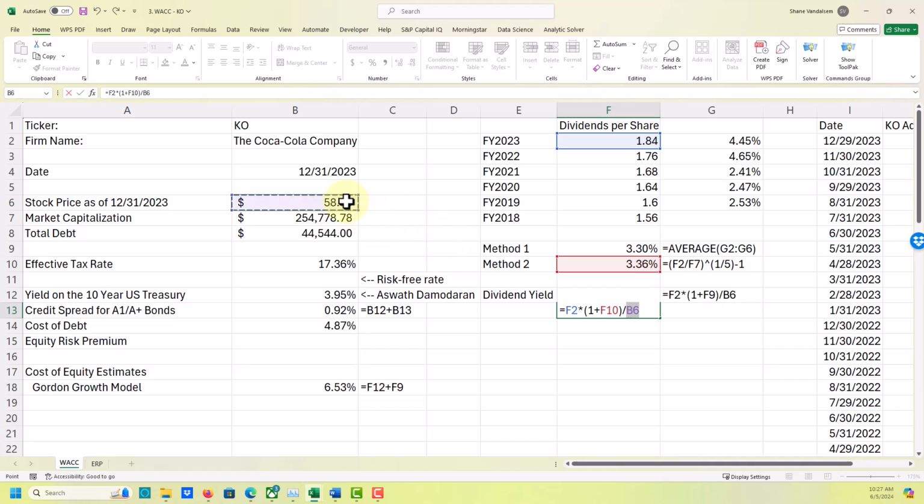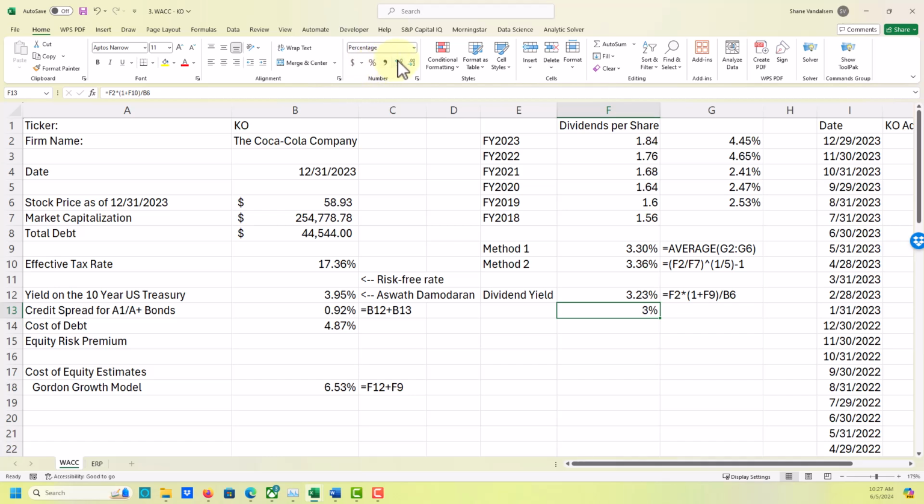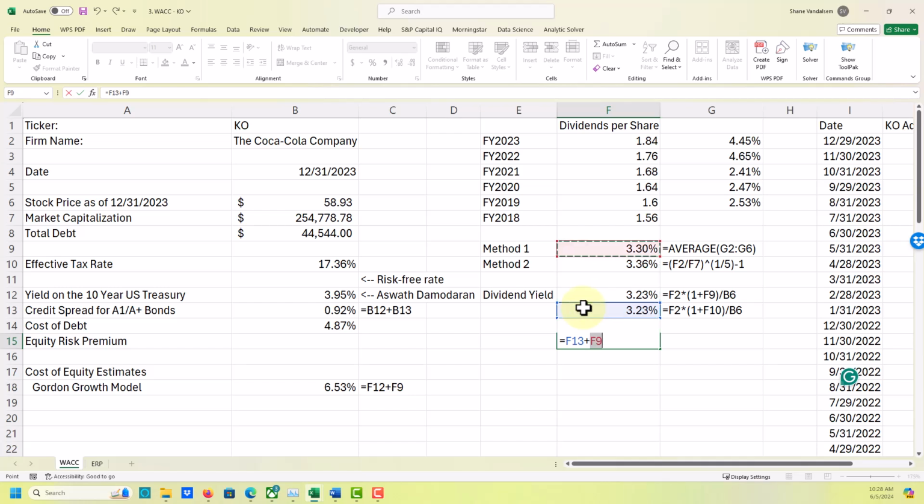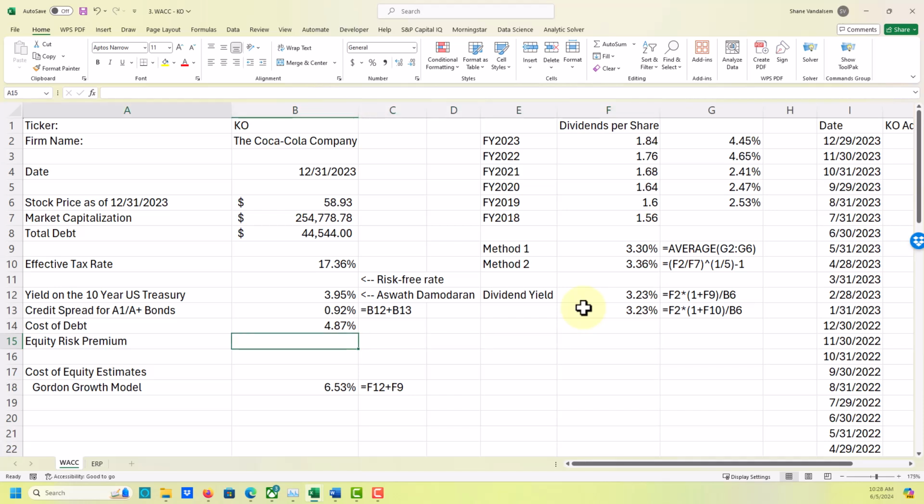We would get a dividend yield of, and again, we don't want a dollar amount there. We just get the same dividend yield of 3.23%. So again, not changing things much there. And then we would get a cost of equity equal to the 3.23 plus the 3.36. And so it would increase our cost of equity by 0.05%. So not a big difference there. So I'm just going to stick with what we have down here so far.